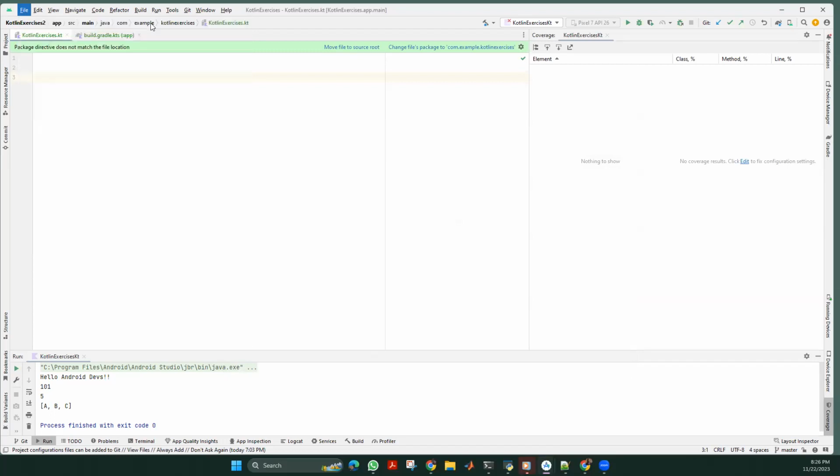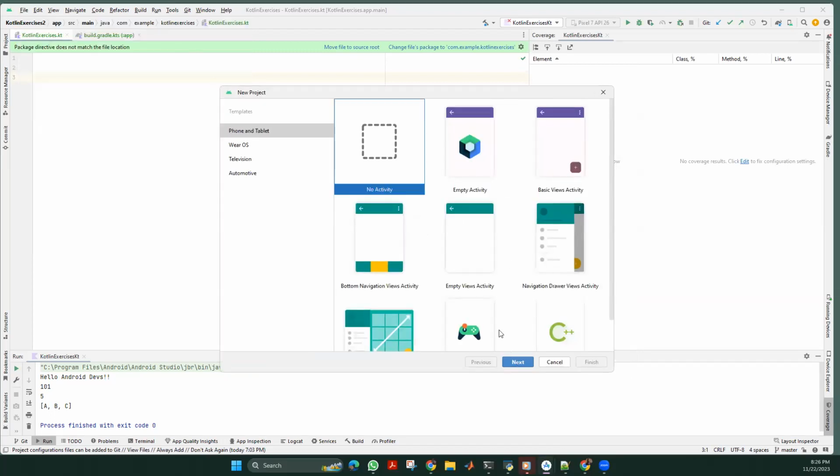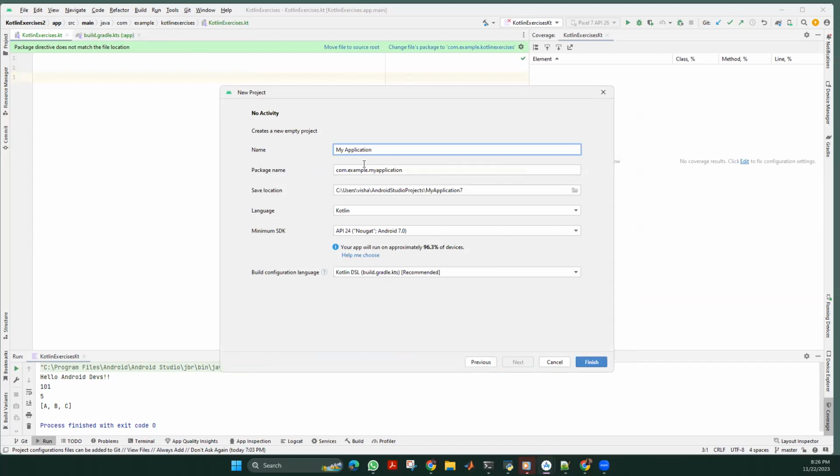First go to new project. You can choose no activity, because we are going to try out the Kotlin language and only execute the code. So we will start with no activity and go to the next sections. You can name it Kotlin exercise or something, some kind of Kotlin sample codes or Kotlin basics, and after that you can finish.